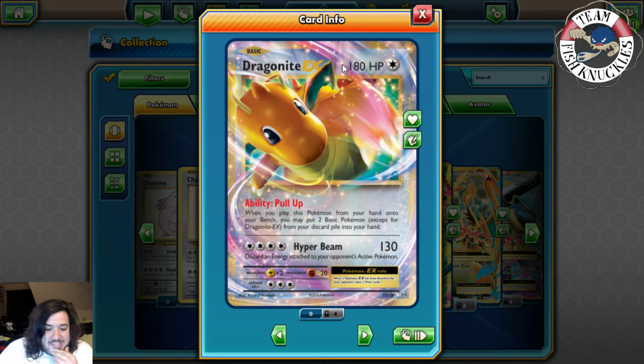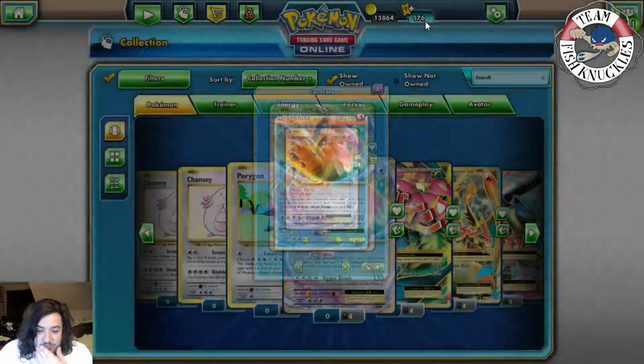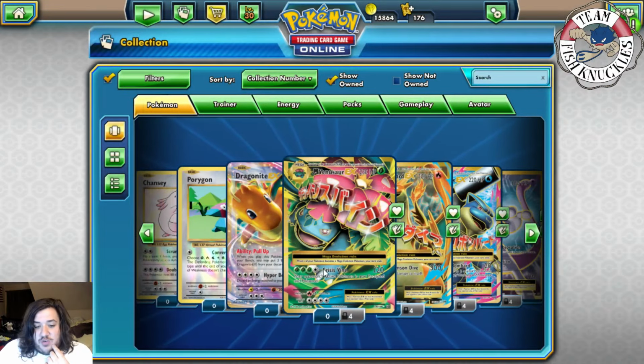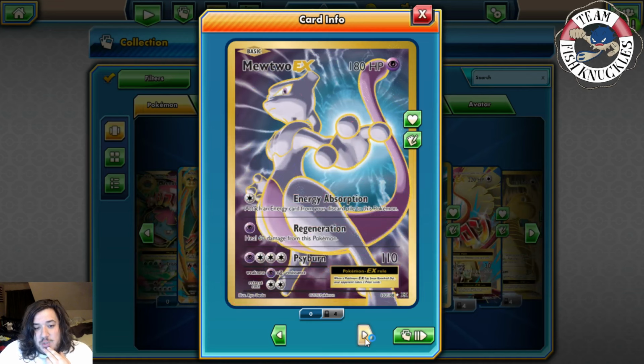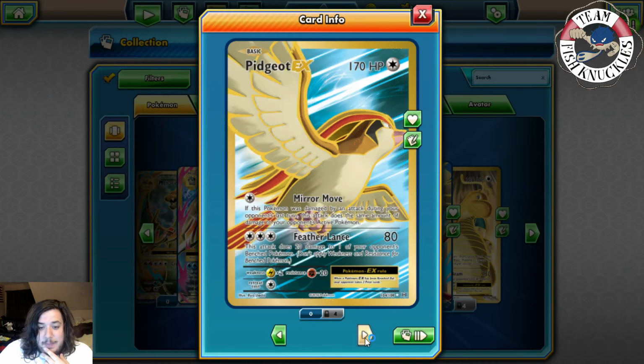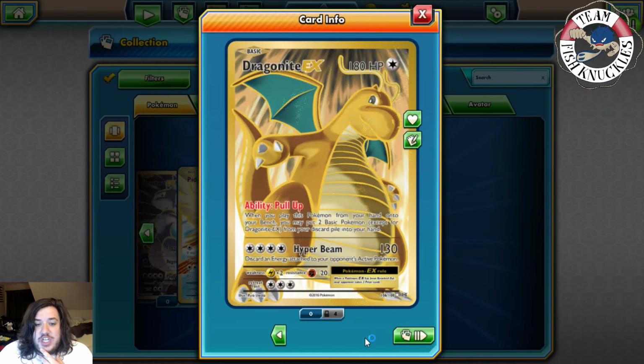Hyper Beam is an attack you can use as well. It needs 4 energies though, 130. Discard energy attached to your opponent's active Pokemon. So I mean, we're definitely going to use this for Pull Up, which is really cool. So now we just have all these full arts. There's a Mega Venusaur full art, Mega Charizard full art, which looks amazing. There's a Mega Blastoise, a Mewtwo EX full art, a Pidgeot EX full art, a Mega Pidgeot full art, and a Dragonite EX full art.